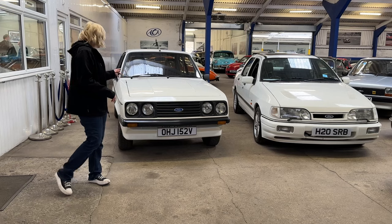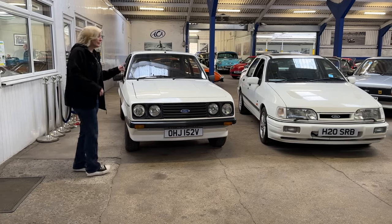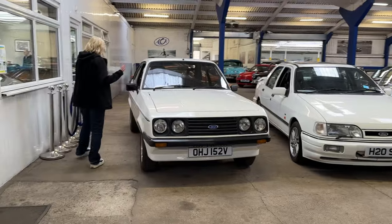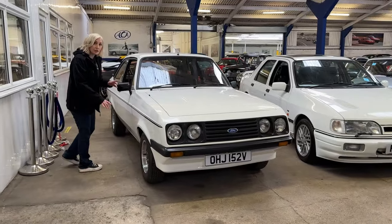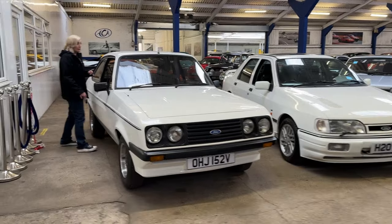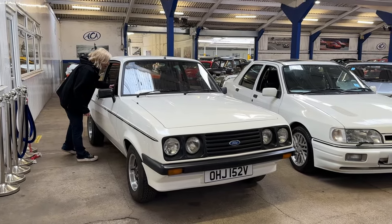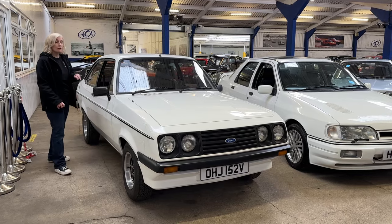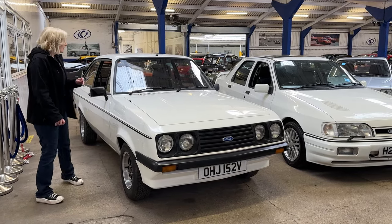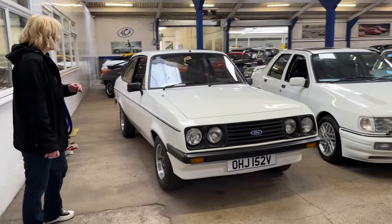I must say, I think the bodywork looks a little better on this one. Really? Than it did on the last one? The other one looked good, but it did have some bubbling and such like, around the bottom of the doors and things. Yeah, but this is absolutely lovely. The interior looks well. I'm going to guess it's been restored at some point, because they generally wouldn't have survived. No, it would have been restored.